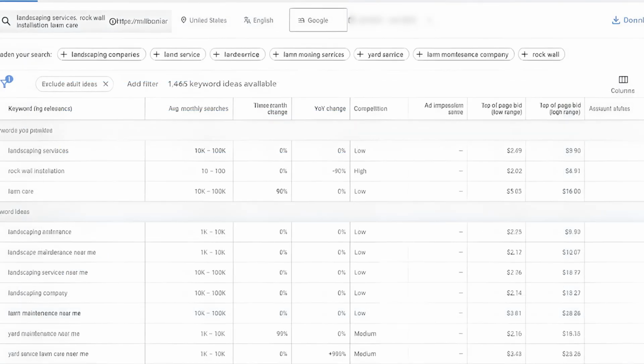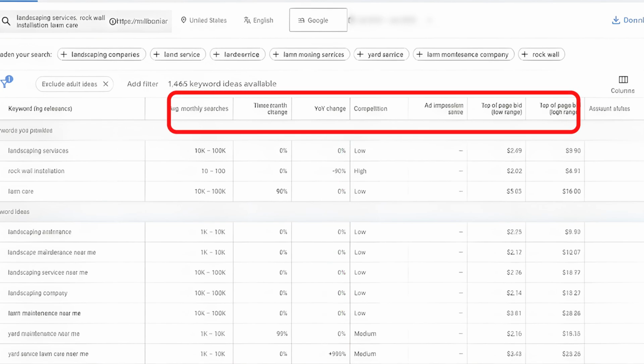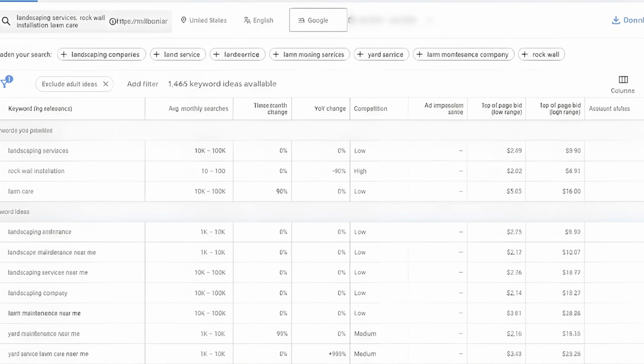And the bad thing about that is that the competition ranking system is vague here in Google Ads. They just say low, high, and medium, and don't use percentages as displayed in other sections right here, as in YoY change, for example. But the things that you get here are very helpful. You can see here the average monthly searches, and here you have the top of page bid if you want to launch a campaign. So this is an important section if you want to do some ads.